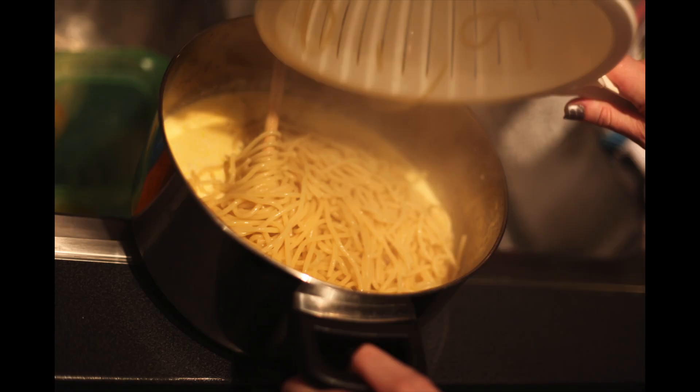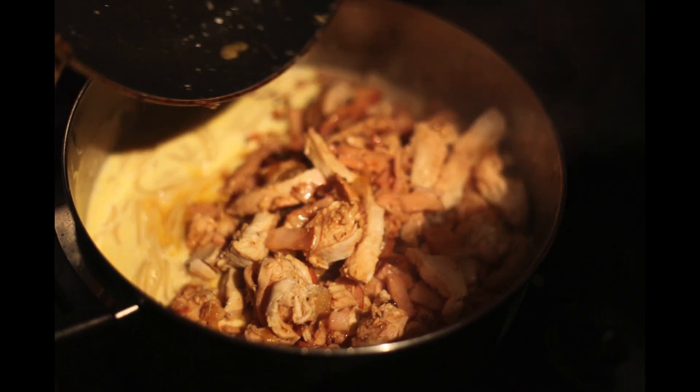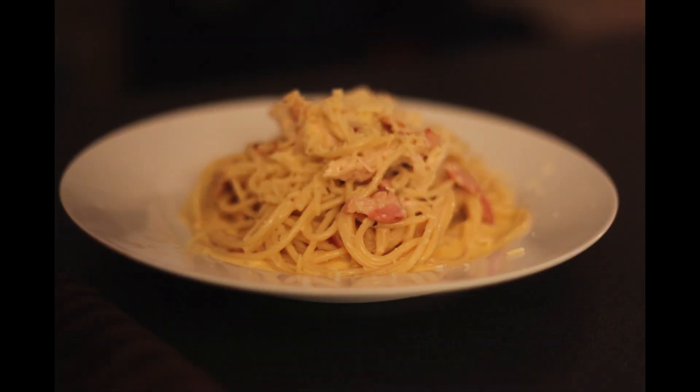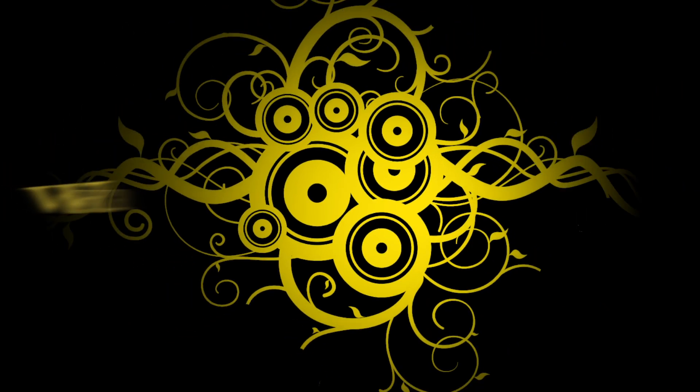Add the chicken, the bacon, and the onion into the pot as well and just stir it. There is no more cooking after this, so you have to make sure that the chicken is cooked, that the bacon is cooked, and that the cream is cooked. And there you have it — an all-time favorite spaghetti carbonara. Grab yourself a glass of white wine and enjoy it. This is WallawiTV and you're cooking with me.